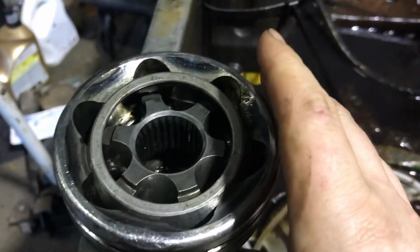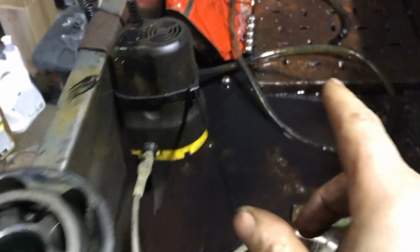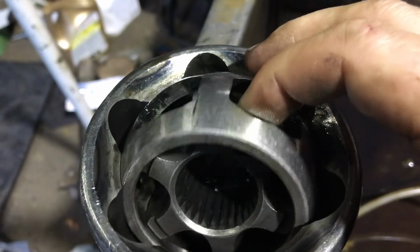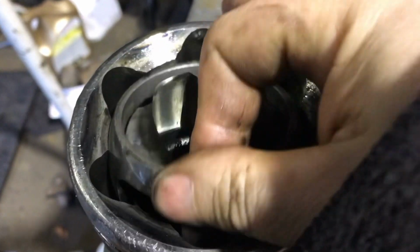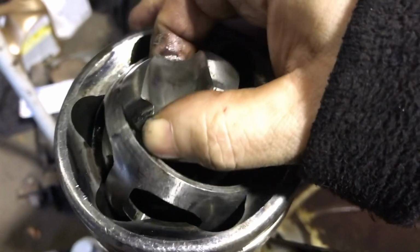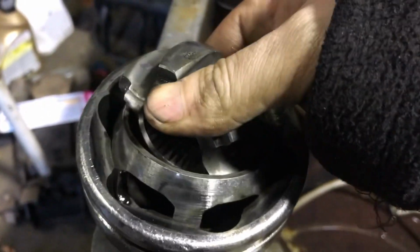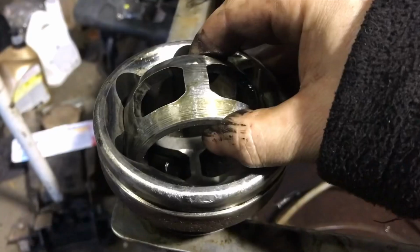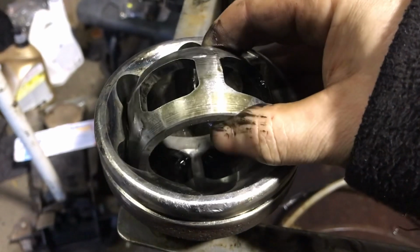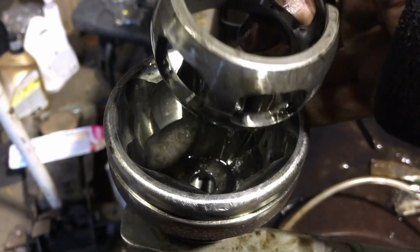Okay, just after taking this out of the parts washer, there's the 6 balls sitting there. It's actually quite easy to disassemble. So you can just turn it on its side like that, and pop each of the balls out, then you spin it the whole way around. And you can take the center out like that. It should come up nice and easily. You can just turn the cage, keep turning it left and right, and you can find one of them is slightly bigger than the other, and the cage will come out.